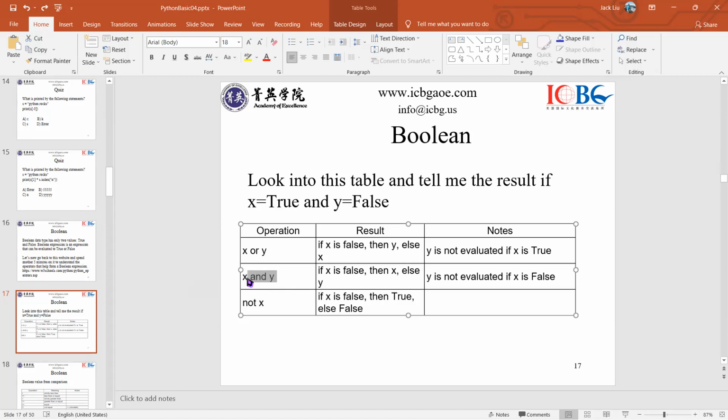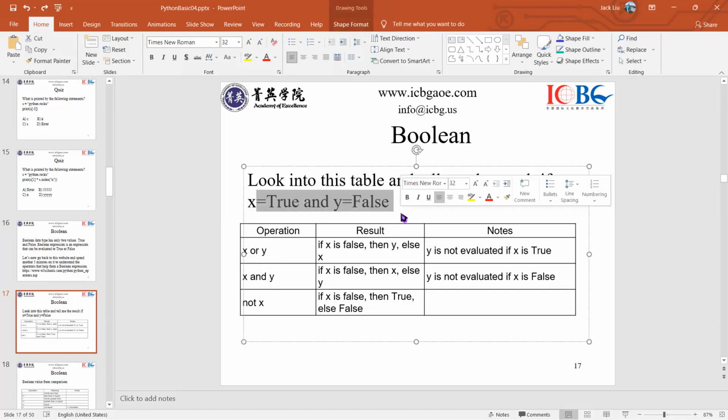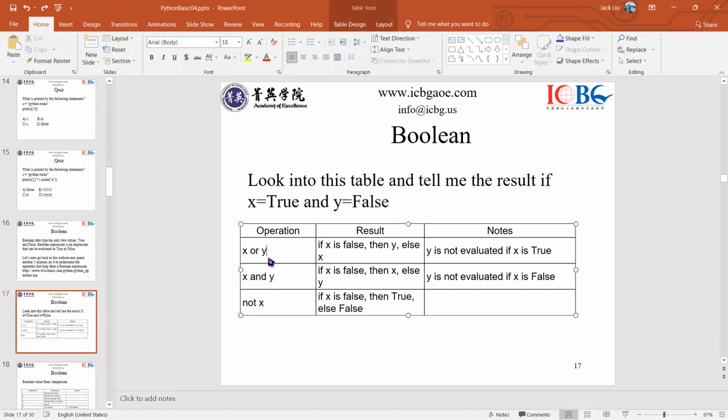We have now the operators x or y and the operator x and y. So the question is asking, tell me the result if x is true and y is false. So what is this going to evaluate to if x is true and y is false?